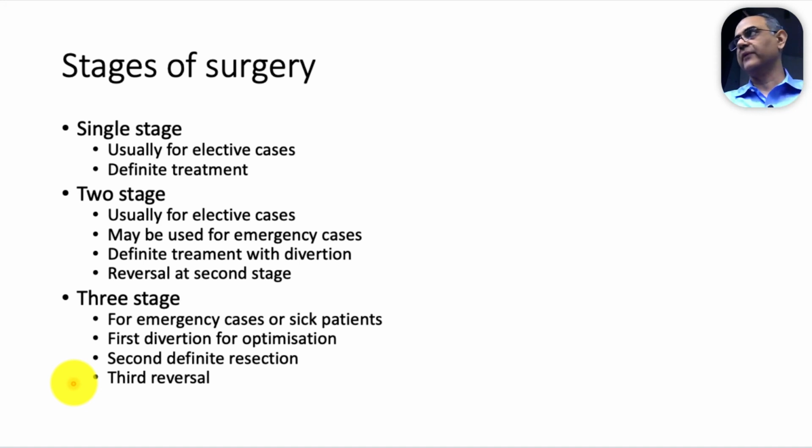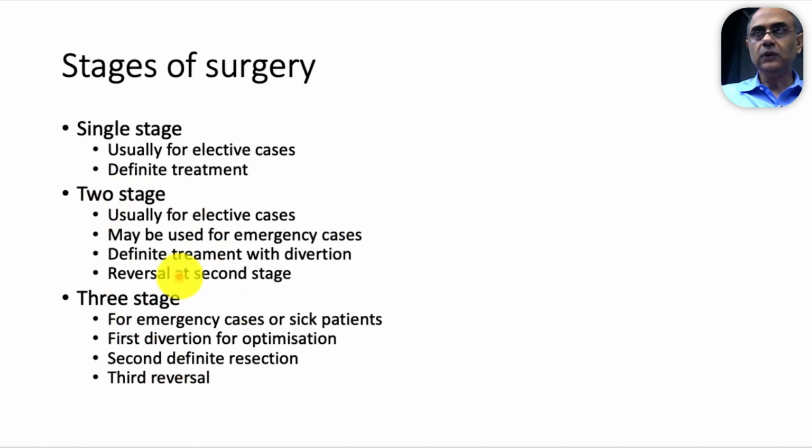We take the patient to elective surgery. Surgery number 2, we deal with the tumor. But the surgery number 1, which was just a defunction, remains there. We do not close it. So now the patient has 2 surgeries. There is no tumor, the patient is followed up and there is no tumor recurrence. The patient still has the initial diversion. So when the patient is labeled tumor free, then we go back for the 3rd time and we reverse the original surgery. So the patient had 3 surgeries. So this is a 3-stage surgery.